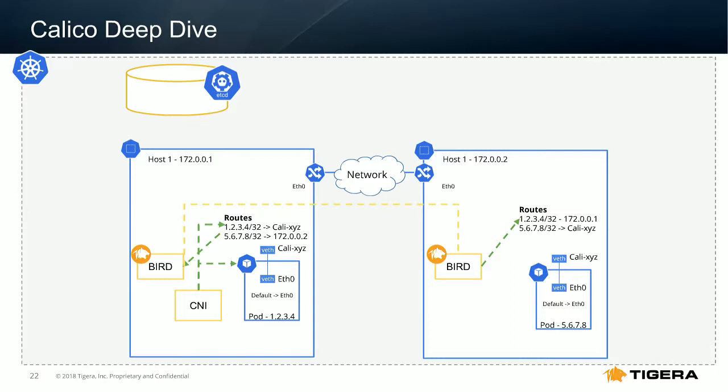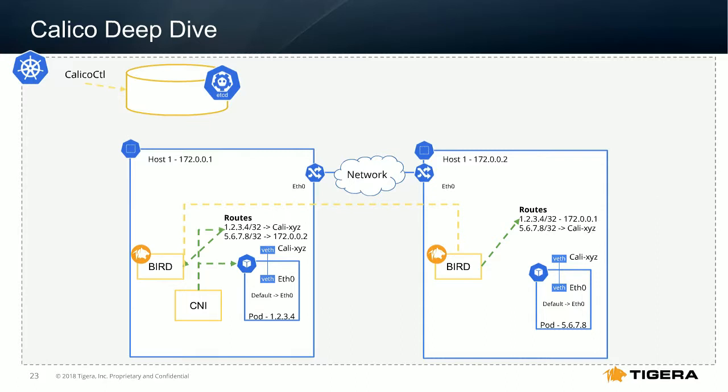It's etcd in Kubernetes' case, though we're not too hung up on what the data store is. We just need a key value pair. But etcd is a great fit and typically what is being used in Kubernetes clusters nowadays. So we're going to configure etcd via calicoctl. That's how we're going to create the IP pools. We're going to push policies into Calico.